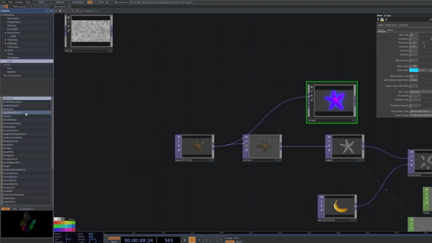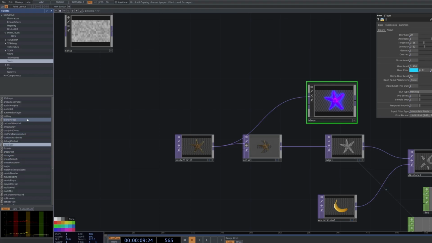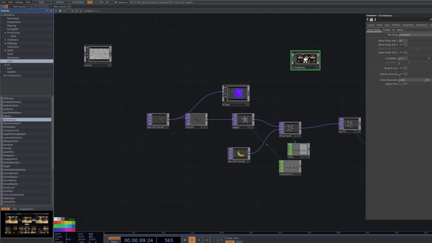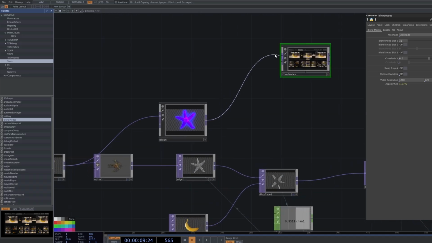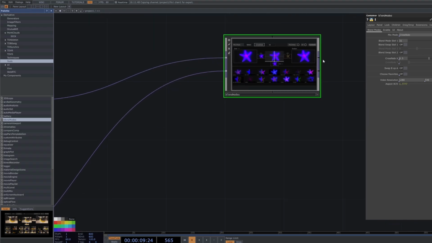Tools is also super useful. There's pre-made audio analysis tools like this, there's equalizers, SVG tools, like there's just so much here. Highly recommend just playing around with a lot of these, dragging and dropping them into your project, being like, what are the inputs? Oh cool, let me drag my starfish into there, my other starfish into there, and then connect an output.